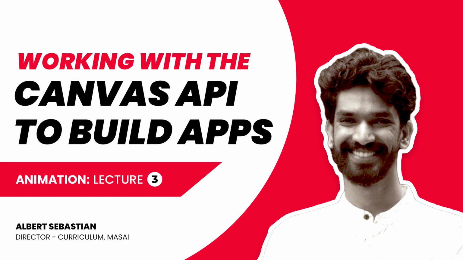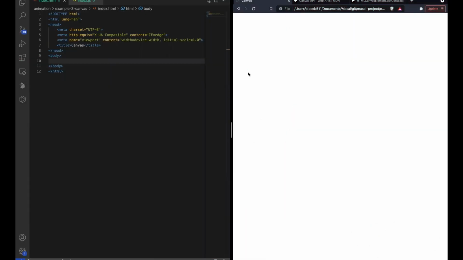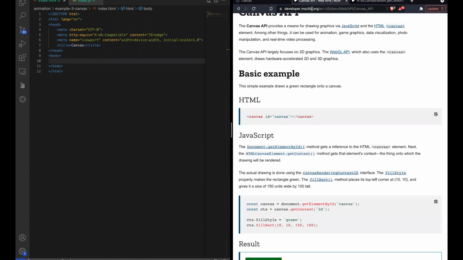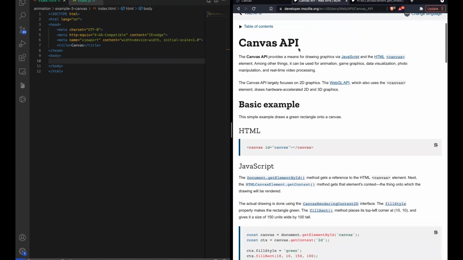We are going to look at something called Canvas, and we're going to see how we can use the Canvas API and JavaScript to do some basic animation as well as drawing. Now, what is the Canvas API? It's a way to draw graphics using JavaScript, along with HTML, right?